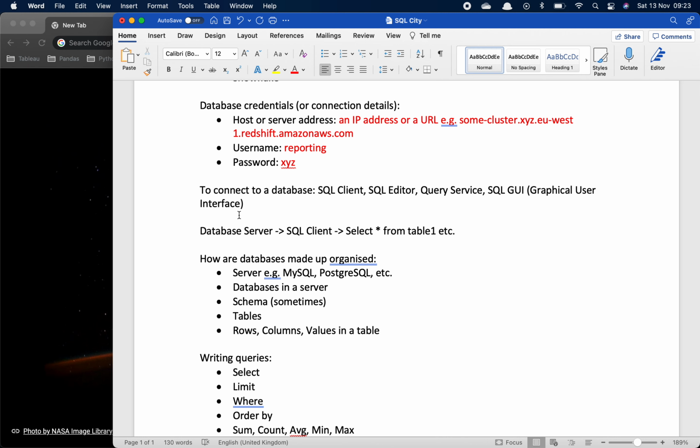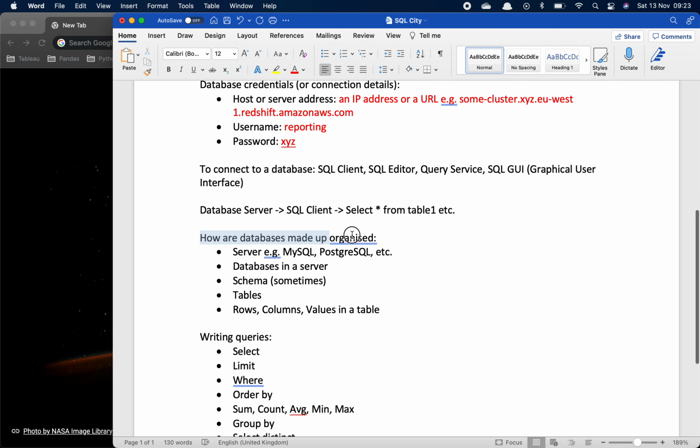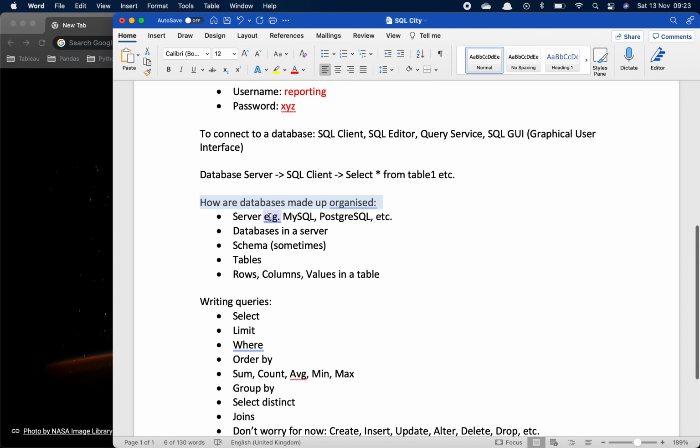So in terms of the structure of a database, you've got the database server, which is, let's say, Postgres or MySQL. This is what we're looking at. You've got your server, MySQL or Postgres or Redshift or whatever. Within the server, you've got a list of databases. Within the databases, you've got schemas. Within the schemas, you've got tables. And within the tables, you've got your data, which is your rows and columns and the values in the table. Think of it like folders. A schema is like a folder. A database within a server is like a folder. And your actual server is the main or root folder.